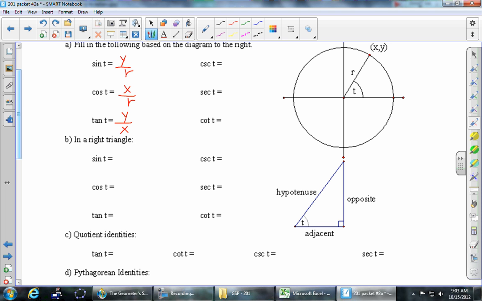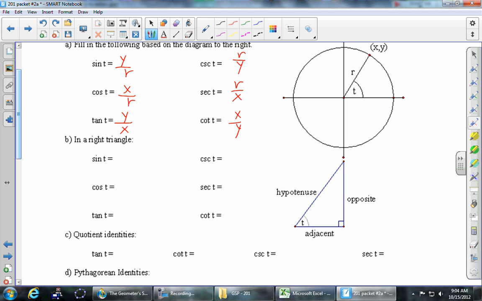Okay, and then on the right-hand side, we have the three trig functions that we don't pay as much attention to, but if you write them in the right spots, then it's real easy to figure out what the x's and y's and r's are. What do we do to get from the first column to the second column? Flip it. So this cosecant is r over y. And you can flip the other two. Okay, so we've got our 6 trig functions all defined in terms of x's, y's, and r's.